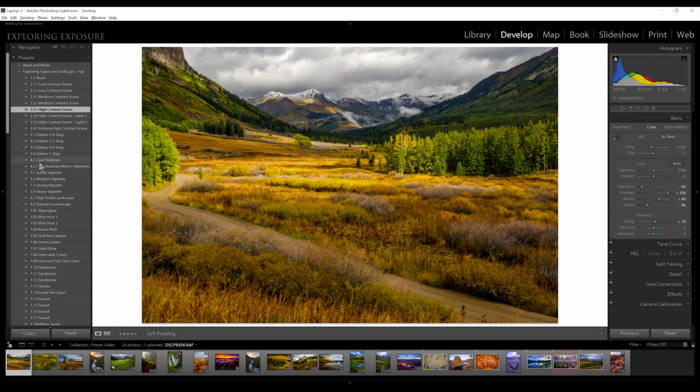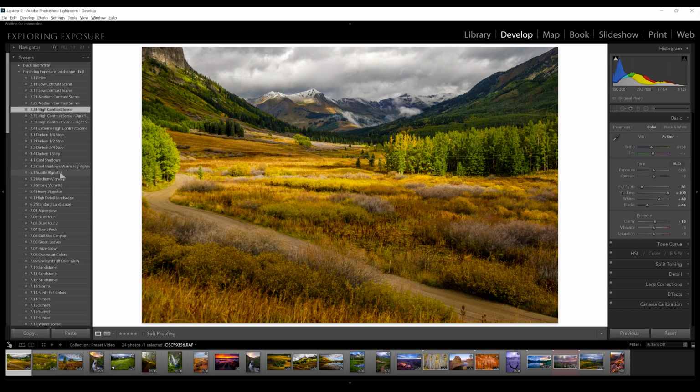With number 4, this is not highly used, but on some images it might produce a good effect. Basically what it's doing is it's going to put blue in your shadows to kind of cool them down. Sometimes this looks good, but I'm going to undo that on this image because I don't like the effect here. And then also this one, it cools down the shadows and warms up the highlights. So again, sometimes it works, not on this one.